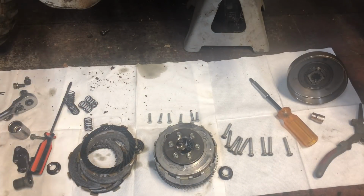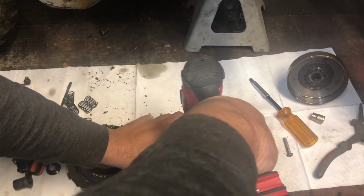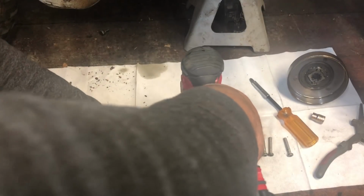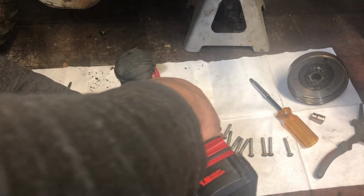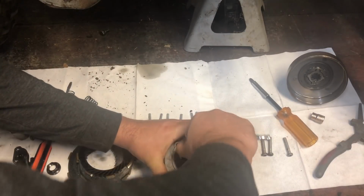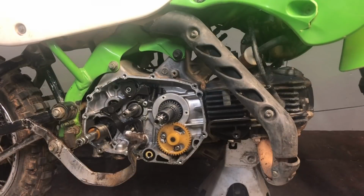Now this is kind of the tricky part, and it's a little easier with the impact, because you got to compress these springs while you get these started. So what I like to do is just push my hand down on it. A certain spec, but I've never had any problems. All right. So now we can get our old springs and clutches out of the way.